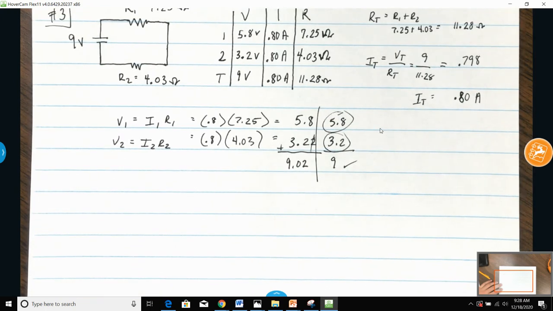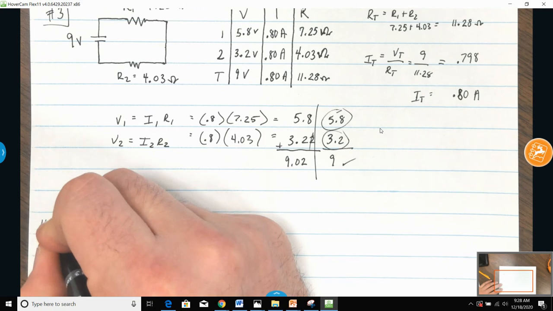Okay, and the reason why I wanted to get to this one and made sure that we had enough time is because number 4 is different from the ones that you've seen. Number 2 is very similar to the example problem and number 3 on the assignment. But number 4 is drawn a little bit differently.